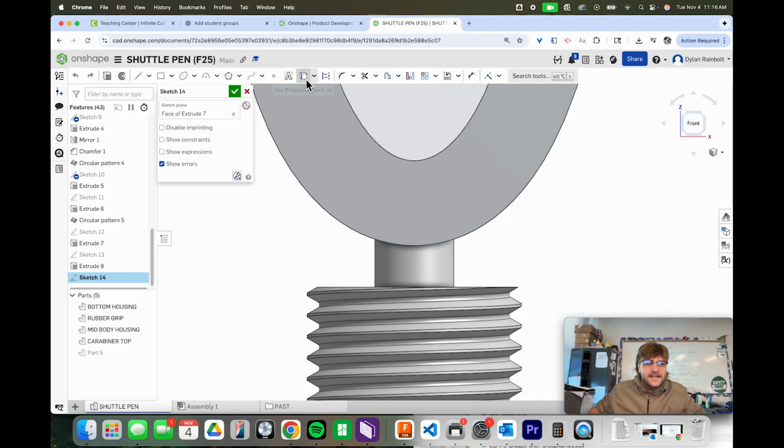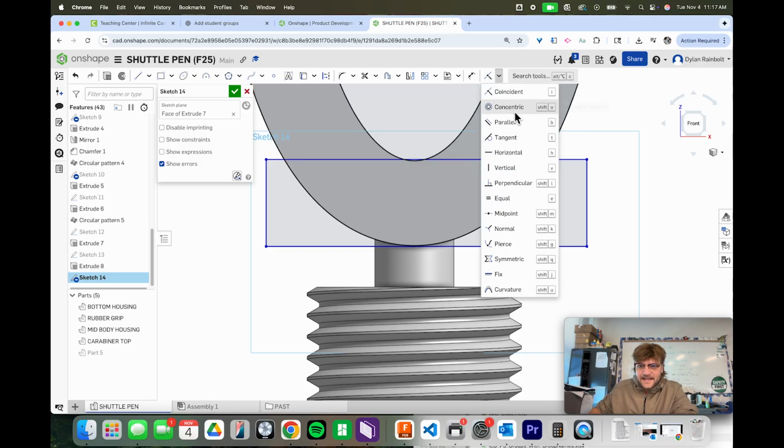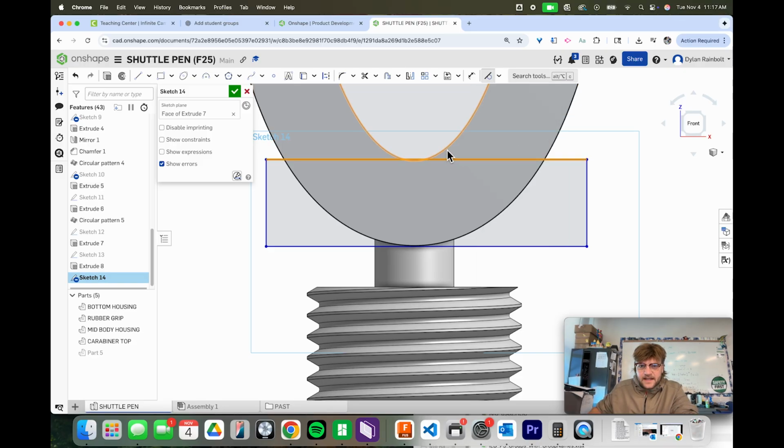And what I'm going to do instead is I'm going to use the use project convert. I'm going to get that. I'm going to also grab this. Actually, no, let's not do center point rectangle. Let's just do a corner rectangle. I'm going to just create this here. And then what we're going to do is we're going to set this up so that this guy is tangent. So this line is tangent to this line. This line is tangent to this line.